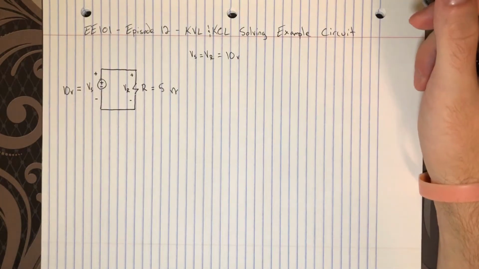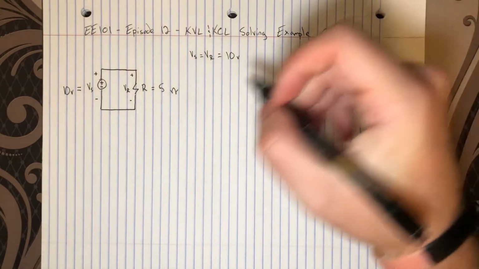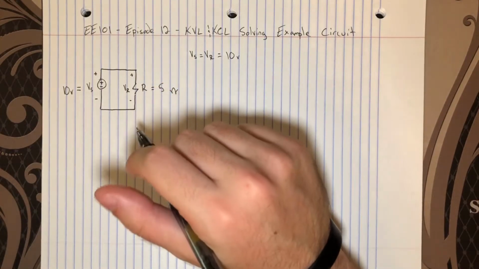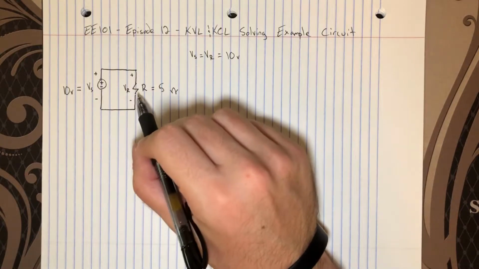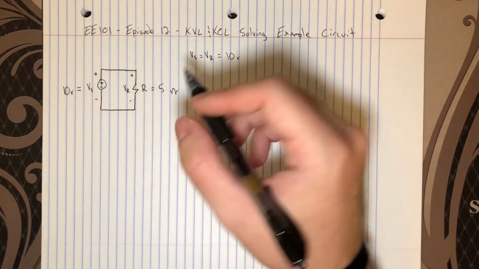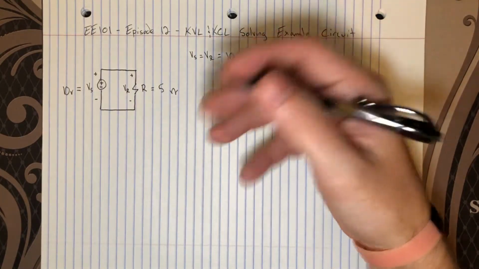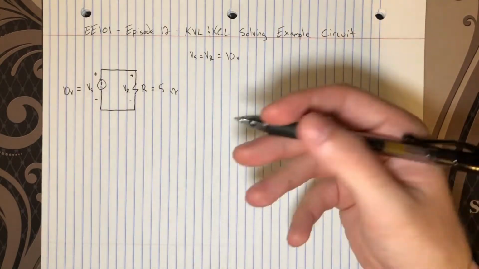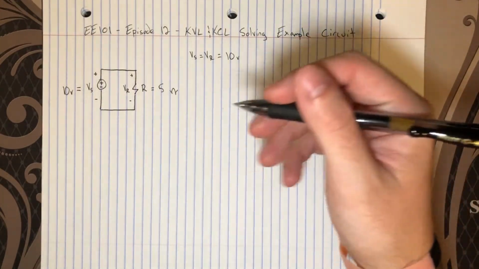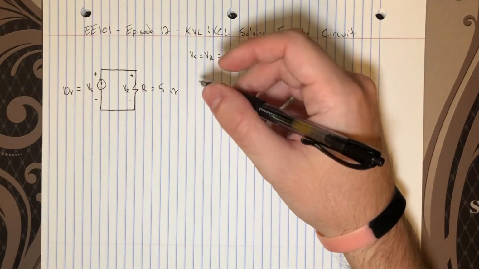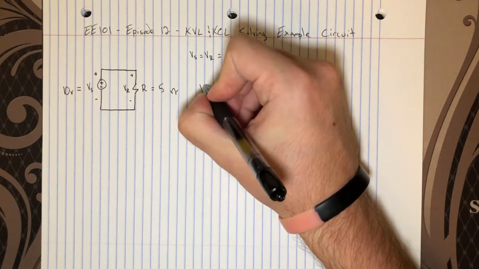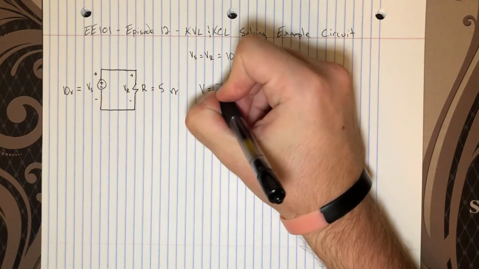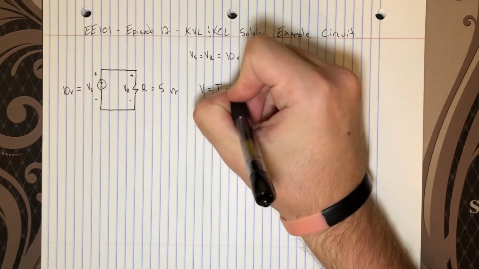So now that we have a voltage across this resistor, we actually can completely solve for all of the knowledge that we need about this resistance. And the first thing, the only way to do this, and the most simple way to do this, is just to talk about Ohm's law. So if you remember from my recent video on it, Ohm's law says that V equals IR for a resistance.